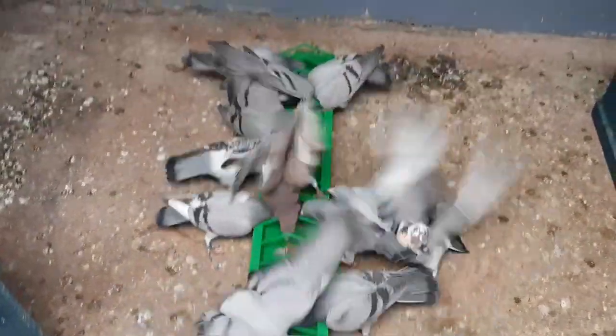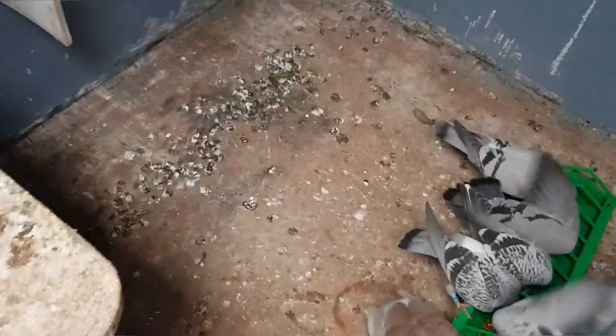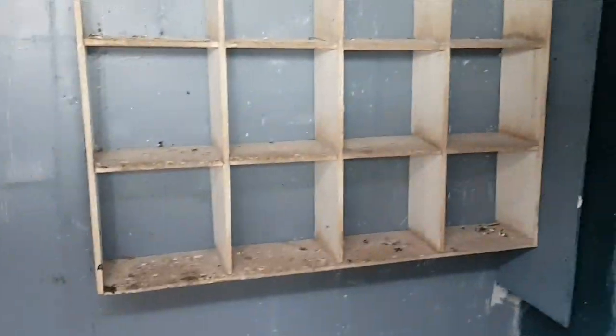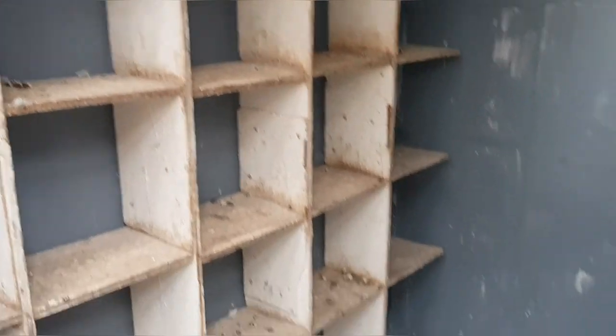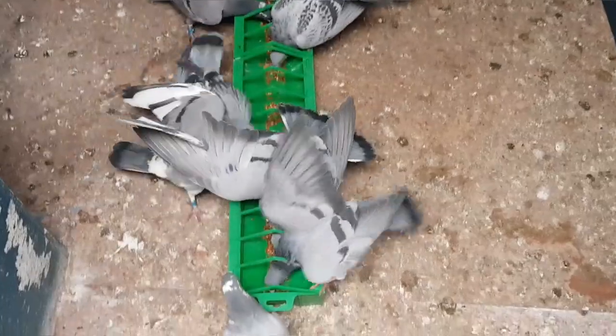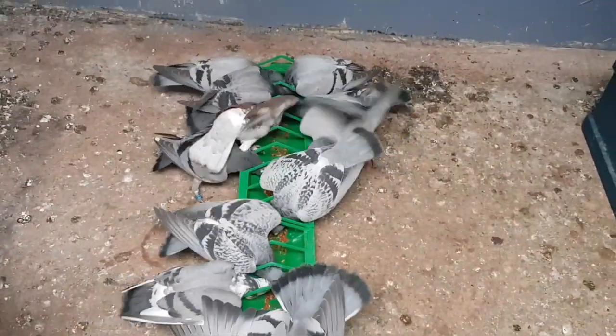Always act like they're absolutely ravenous. Best scrape in here as well. It's a bit yucky, but boxes aren't too bad. But we'll get that all scraped in a bit. Right. Once these are finished eating, and pull this over.